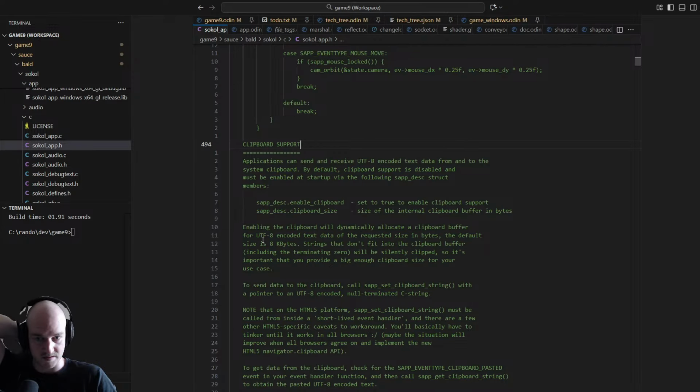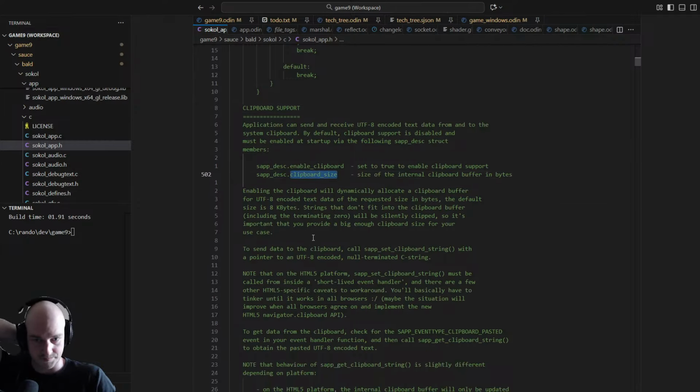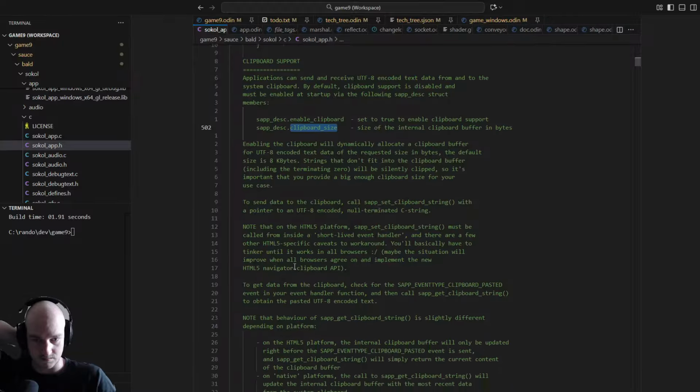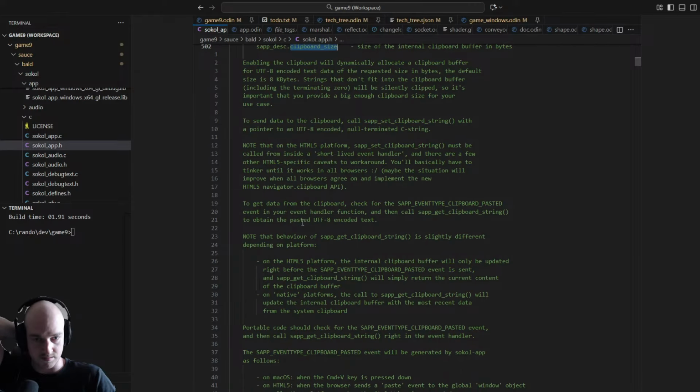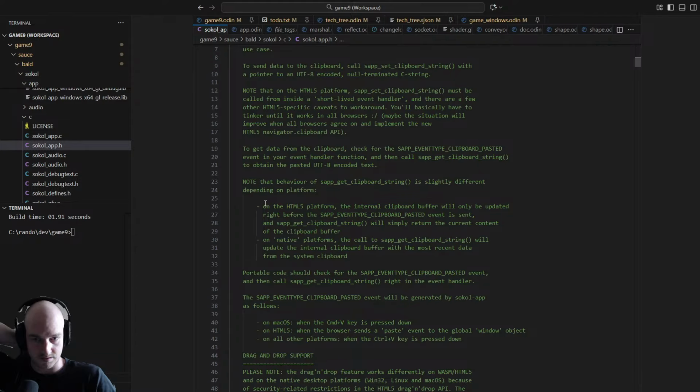Dynamically allocated clipboard buffer, UTF-8 text. Okay. Including the terminating 0 will be silently clipped. Make sure you provide a big enough clipboard size for your use case. Okay. Clipboard pasted event, yeah. Won't need that.